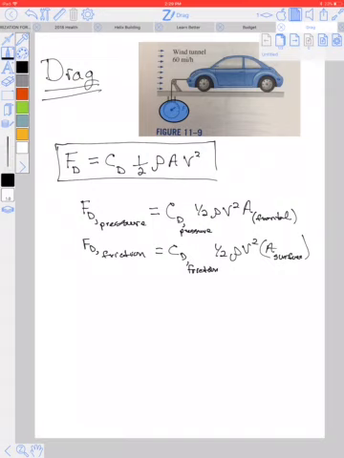So first of all, let's talk a little bit about what drag force is. It's the force on an object that has a moving fluid going past it. So in this case, we've got wind blowing past a car. Now imagine that the car was in neutral and free to move. That wind would try and push it backwards. Well, in this little drawing here, we've got the front of the car connected to a scale. And so whatever that scale is reading, that's the force that the wind is trying to push the car backwards.